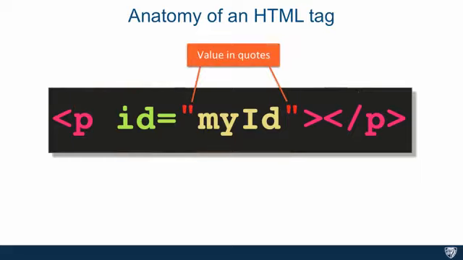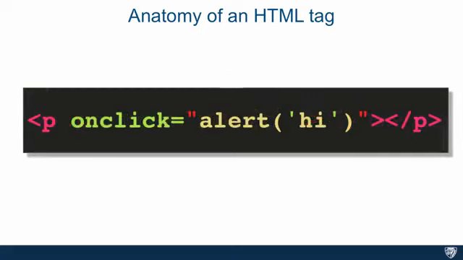In HTML5, enclosing the value of the attribute in quotes is technically not required in all circumstances, but nevertheless, it's best practice to always surround the value of the attribute in either single or double quotes. It doesn't matter whether you use single or double quotes, they really are equivalent in HTML. A more interesting case arises when the value of the attribute itself contains quotes, so the actual value has quotes as part of its value.